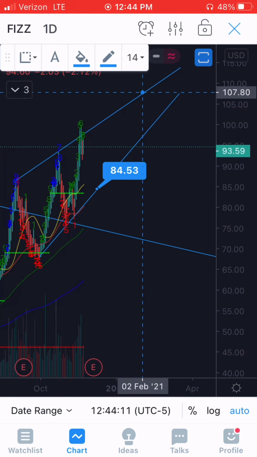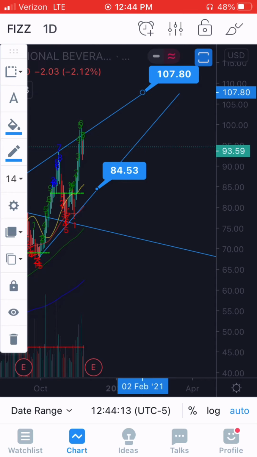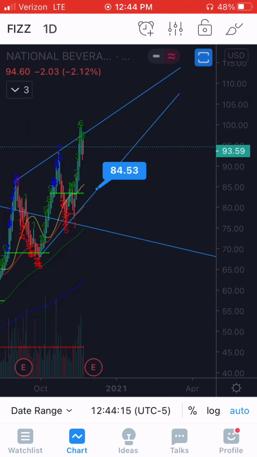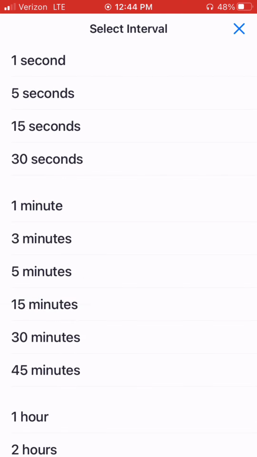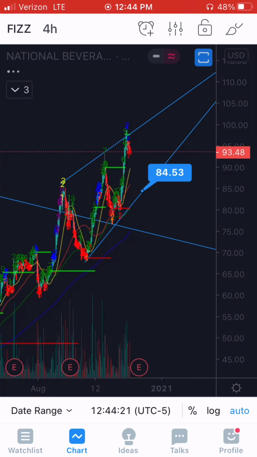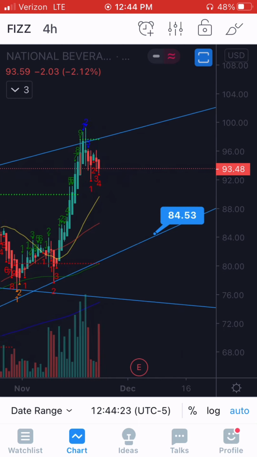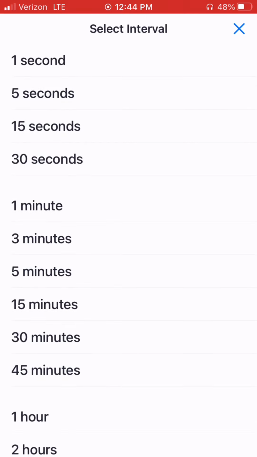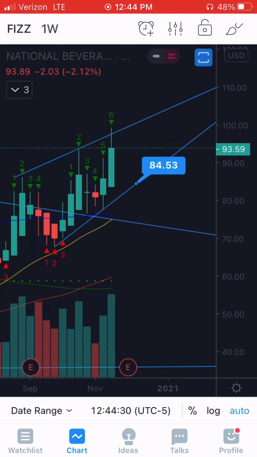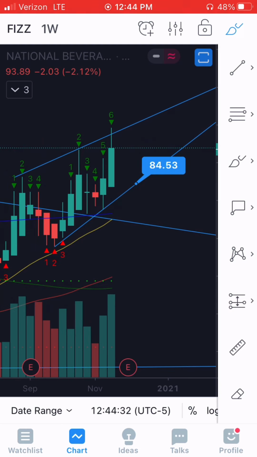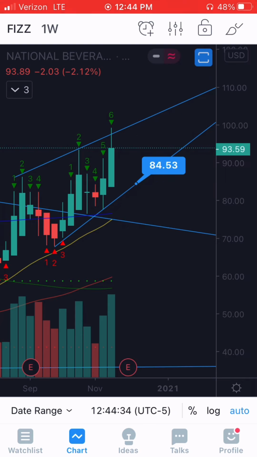But if we were going to break out somewhere around that area, the top of this rising channel is $107, 107.88. So we'll have to keep an eye on that. Now, obviously, we can break out of this thing a couple times, have fake breakouts, and then come back down, fake breakouts, come back down, and it seems like it's been trying to do that.